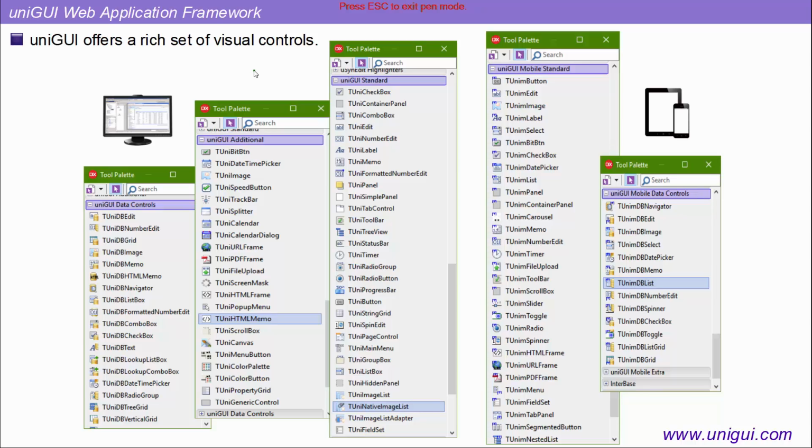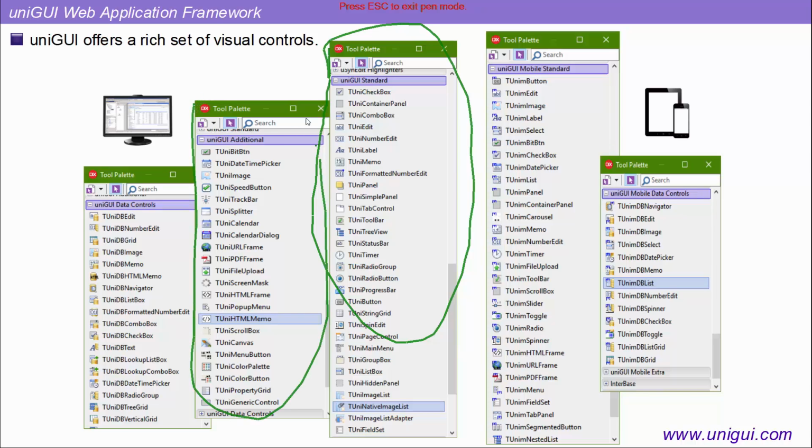And here you can see a list of available components in UniGUI framework. As you can see, we have a complete set of visual controls. Here in the middle, we have our standard controls, which are very similar to the VCL set of standard components, and here we have some additional components, and also a complete set of data-aware controls.